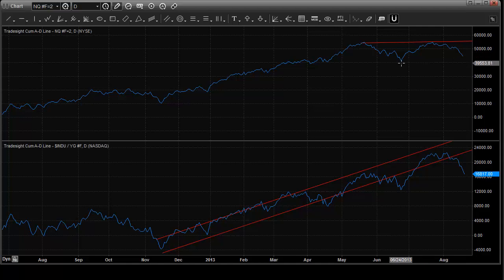So that's something that we're going to keep on top of throughout the course of this week. Looking at the bottom chart here on the NASDAQ side of the market, we got back up into this trend channel, couldn't hold it, started to roll to the downside, and we can definitely see the negative action in the NASDAQ side of the market. That doesn't mean that the NQs are necessarily rolling over, because the NQs only represent the 100 largest companies on the NASDAQ side. A lot of this weakness is in the smaller stuff.